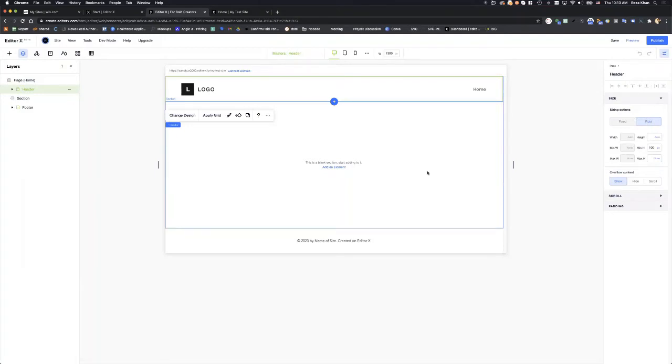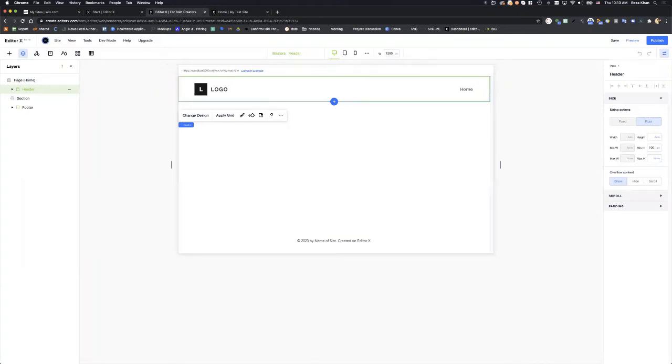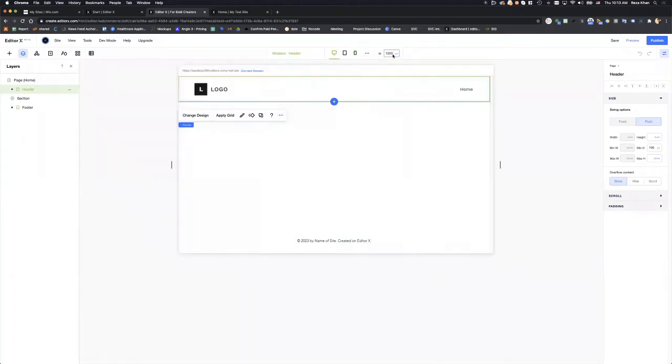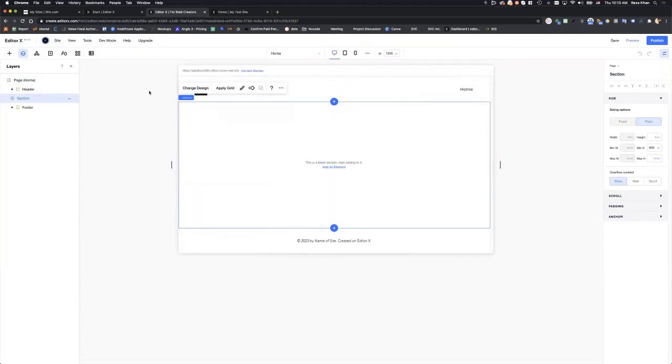That's why it's important to preview in different sizes. So you can say 1200, or you want to see how it looks for 600, right? Any size pretty much. So I'll set it to 1200 for now. All right, that's that. So now you have this control, these are the layers.